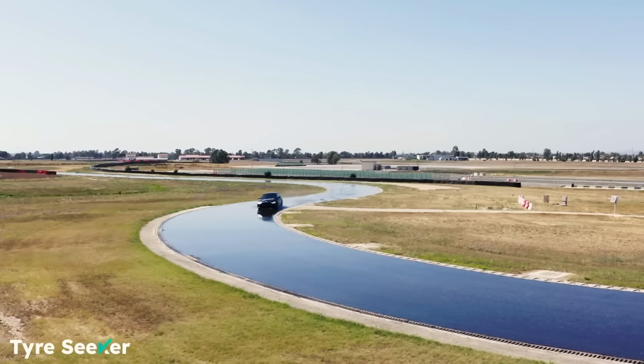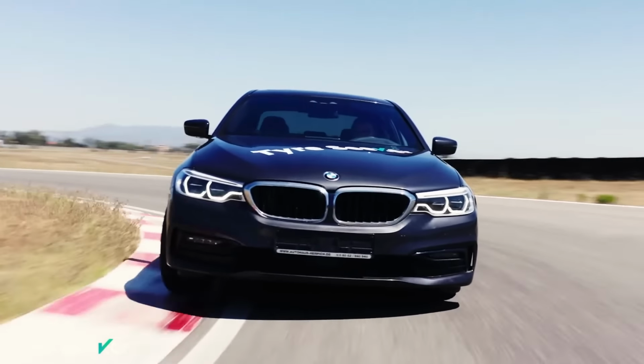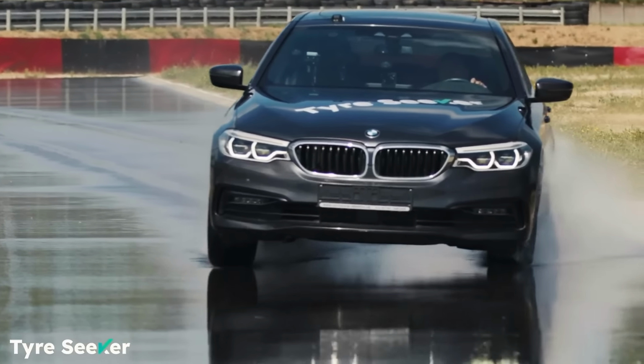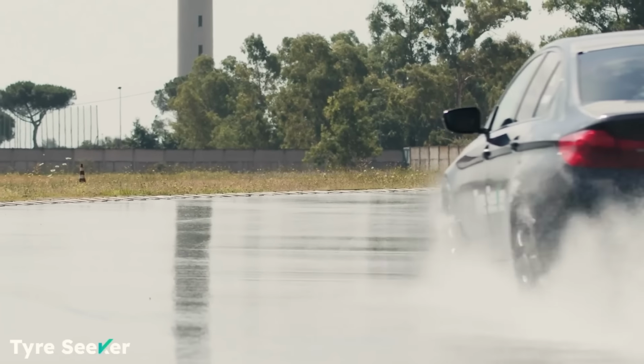I can't wait to try the T6. The T005 was just an excellent all-round premium touring tyre. It did nothing badly and lots of things really well. And Bridgestone reckons this thing goes one better in pretty much every department. We will see in the fullness of time when we test it later on this year.